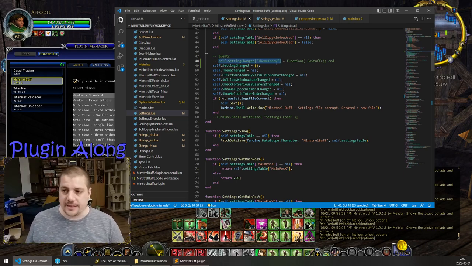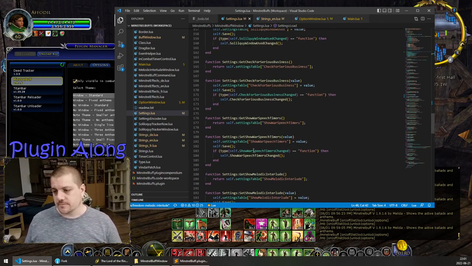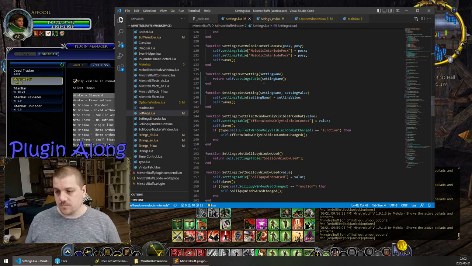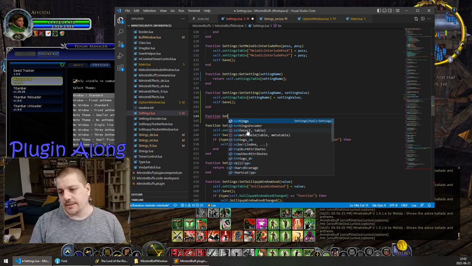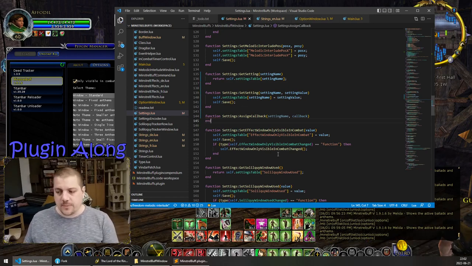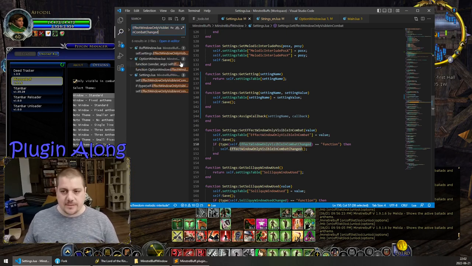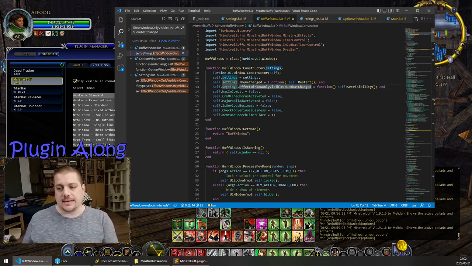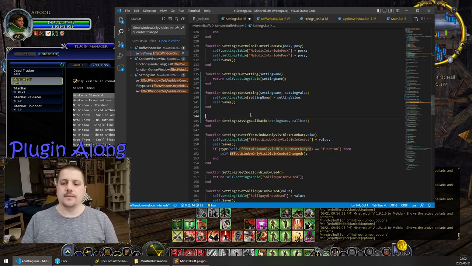This is how someone could set that callback. But we don't actually need other people to set that callback. We want that to be a function. Oops, I've scrolled down too far. So where did I put these things? Get setting, set setting, yes. Function settings, assign callback. So we have setting name and callback. Super easy. And we can see an example of this for the effect window only visible in combat changed. Bit of a mouthful. Here, self.settings.thatthing equals, we want to replace that with a call to this function. So used to be.